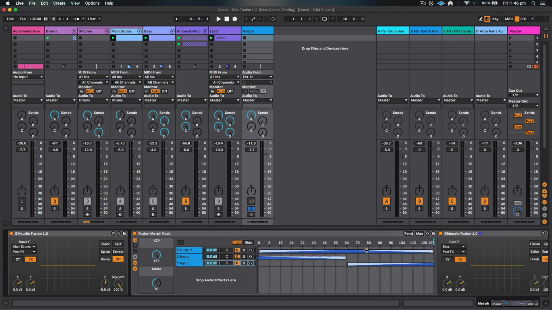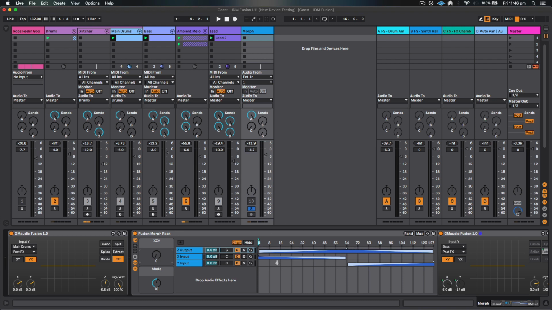So how that's done is I've used the chain selector and these fades on all these chains to blend between all those signals. So you can see starting off at the X input and then blending into the Z output and then into the Y input. And I'm also controlling some volumes inside GMaudio Fusion of this Z output as well. And that just helps blend everything a little bit more.